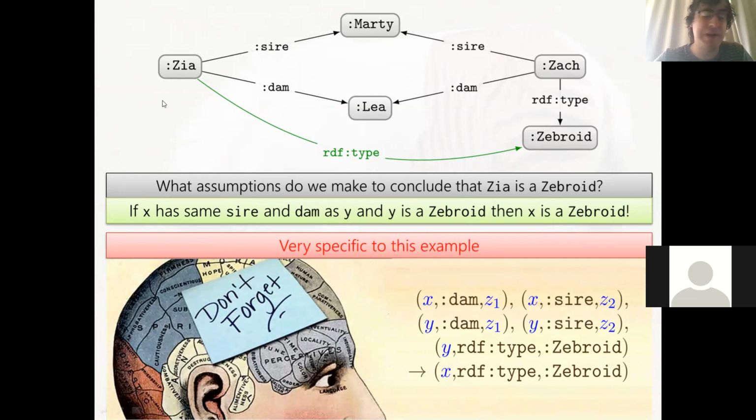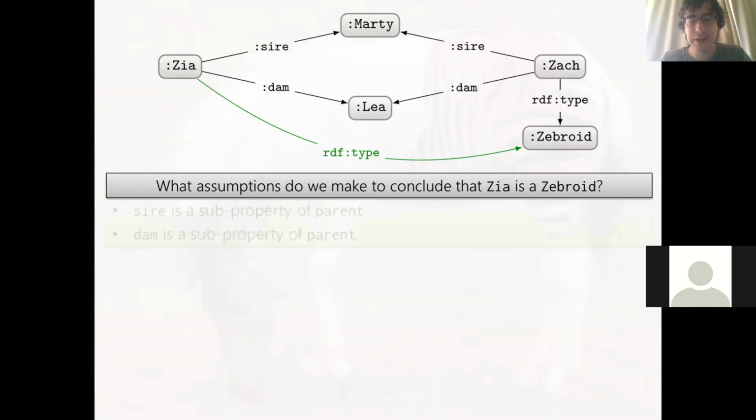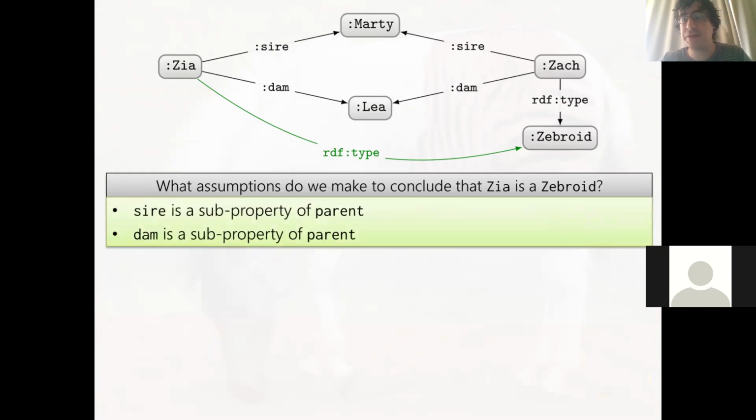Maybe it's inductive. I don't know. Maybe it's just that we know that all the children of the same parents that we've seen are of the same species in general. But I think in general, if we were to argue it out in such a way that we could explain to machines, what we're basing the conclusion on is several smaller-level observations, more general observations or more general rules.